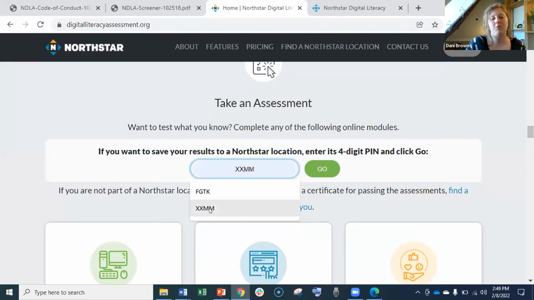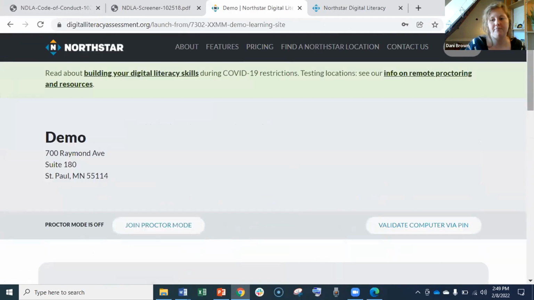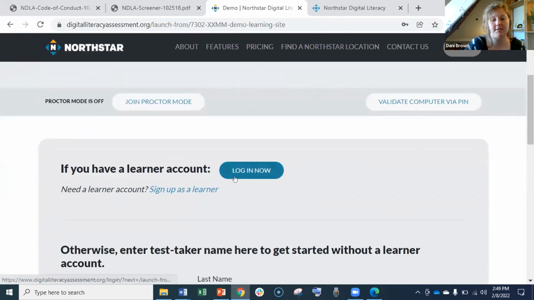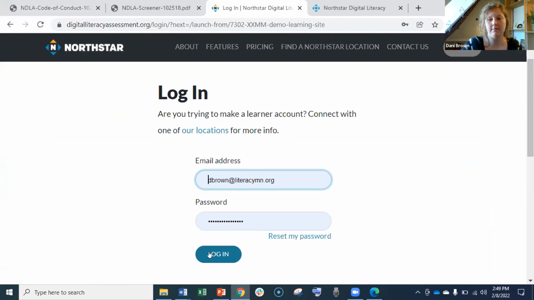The learner will put their location pin in, and they will come to this spot on the demo site landing page or your school's landing page, and they will click login now. So this will prompt them to log in.